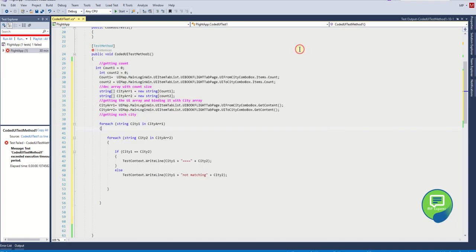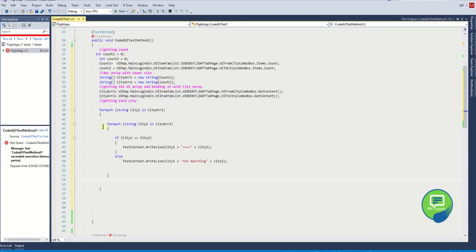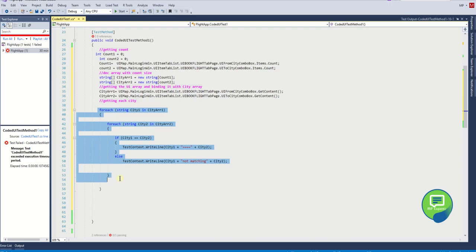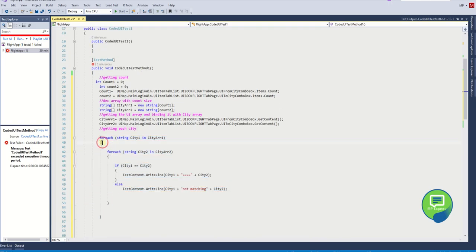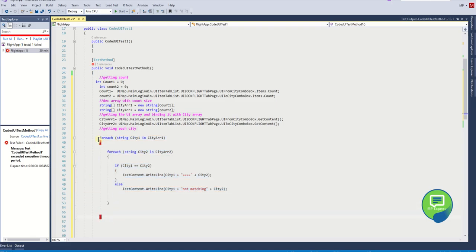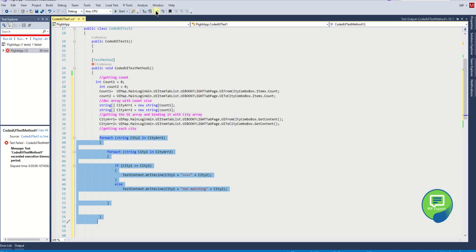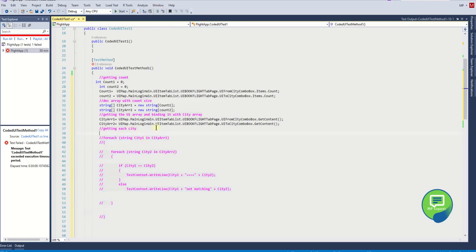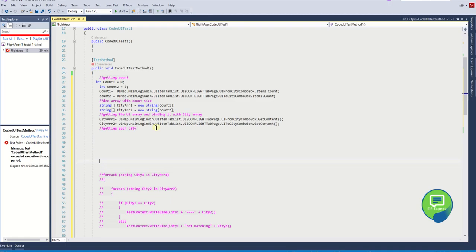So let's get started. You have already seen this piece of code we wrote for comparing the 2 combo boxes, and most probably I will use this code. Maybe we don't need the for each loop here. We could use it as well, but I feel like we should use a for loop.